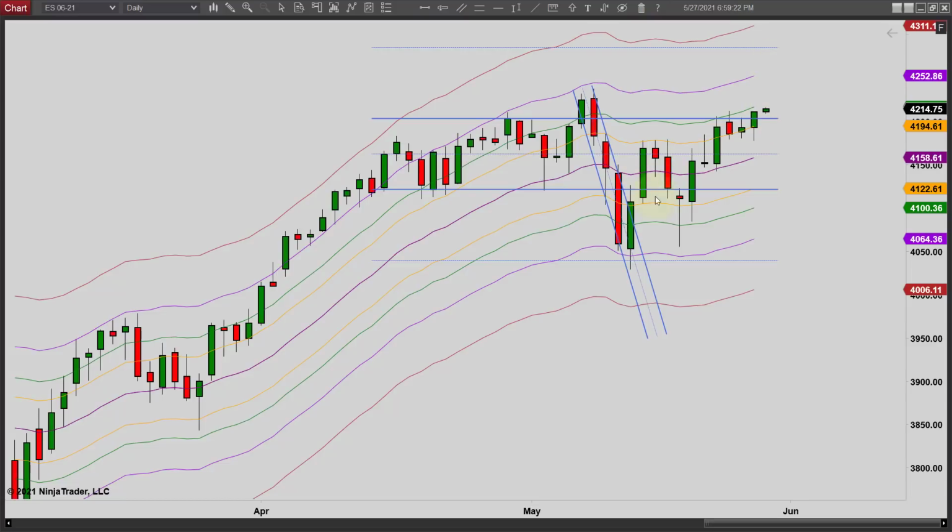I mean, we broke it out down here twice, and both times it failed. And I guarantee you, both times it trapped a lot of shorts. And when it goes out this other side, a lot of them are going to have their stops over here, so you may get that run on up, which is what I thought we were going to get this morning, and I was outsmarted myself.